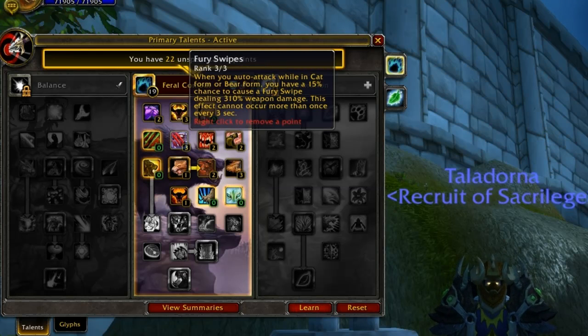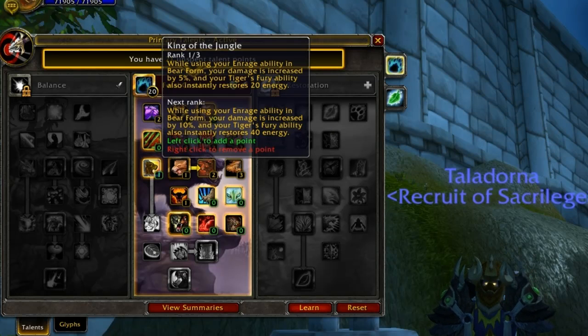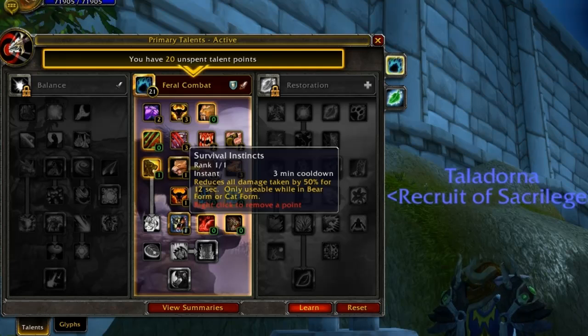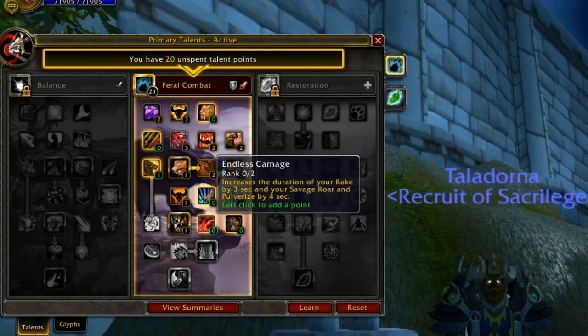So go ahead and backfill Fury Swipes, 2 there, and grab King of the Jungle, 1 of 3. Expect to fill that soon. Survival Instincts is a bear's last stand. Very good, very nice cooldown. You definitely want to grab it.